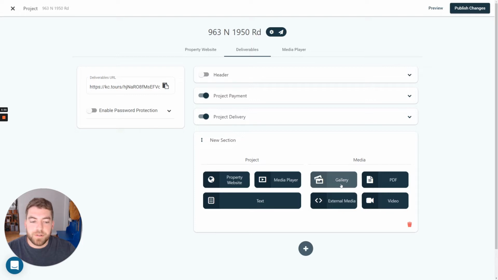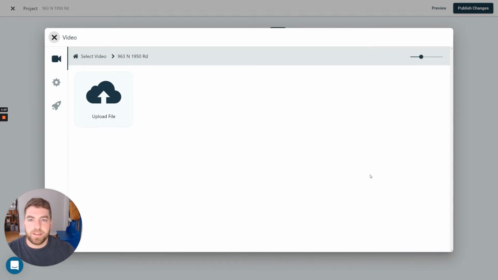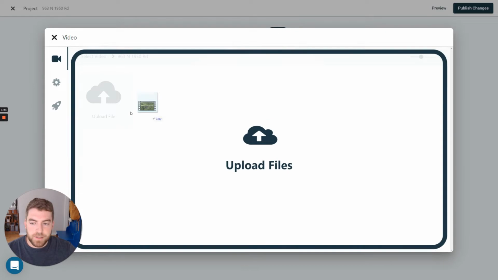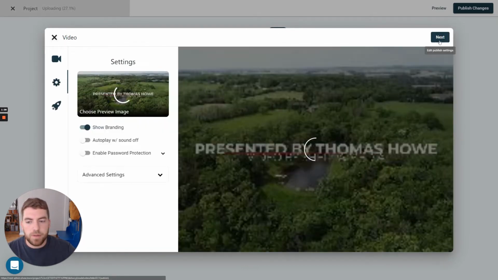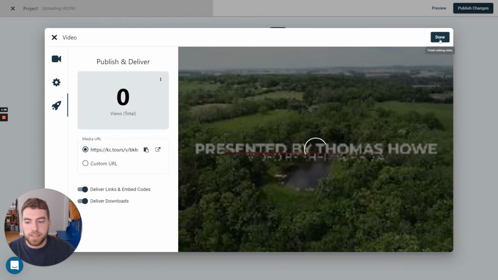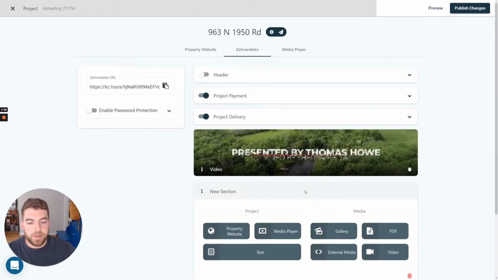So let's start with photos. Actually, let's start with video, because video often takes the longest to upload. So I like to start with the things that take the longest to upload so they have time to process. I'm just going to drag my video file in. We can just click through all these settings and come back to this if we feel the need later. So you can see it's uploading fairly quickly.